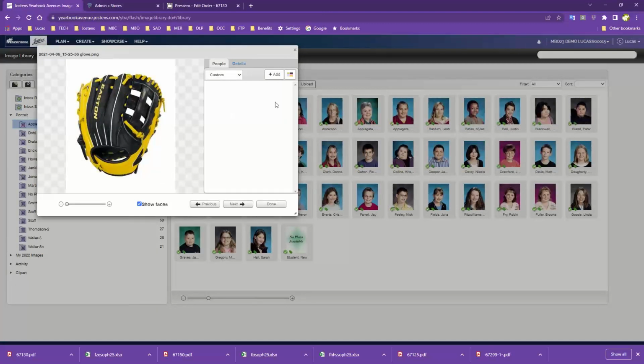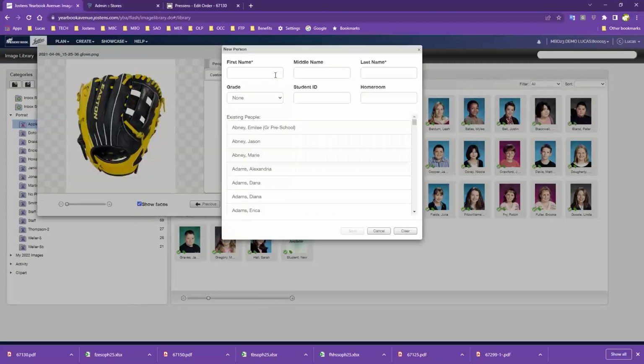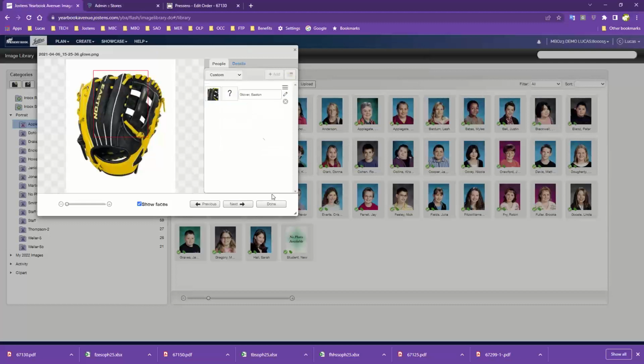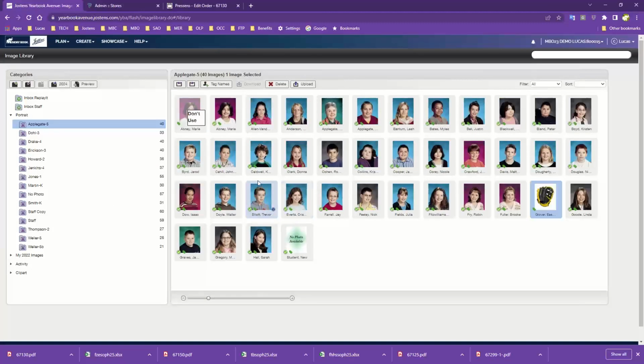When your image comes up in the preview, just come over here and let's see. Oh, it's an Easton glove, so I'm just going to make the first name Easton. And let's get creative and just call it Easton Glover. That's our student. And we're going to hit save. So now we've got a name tagged on.